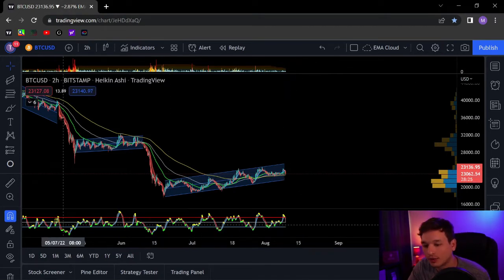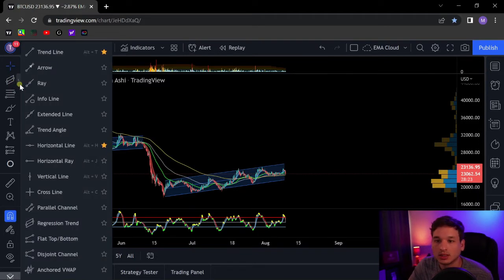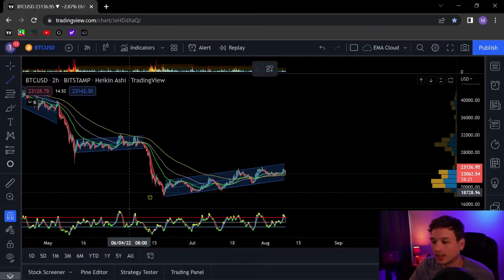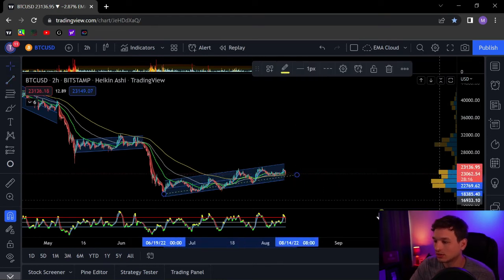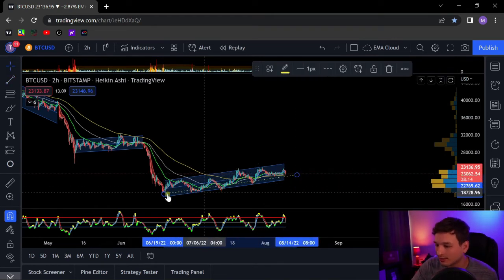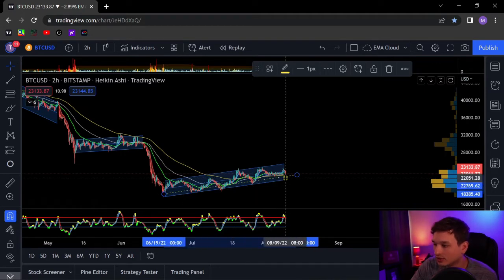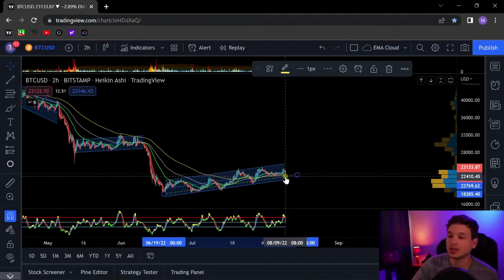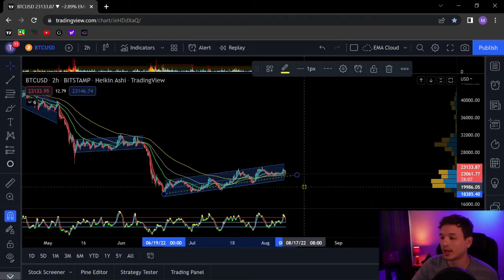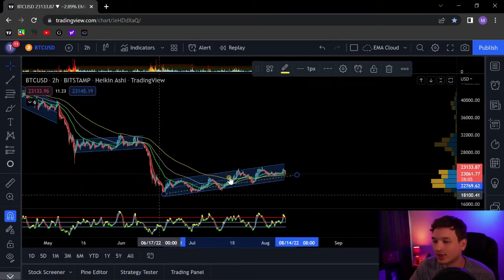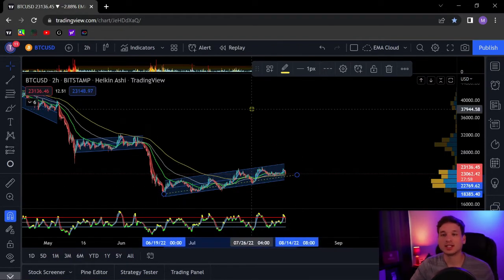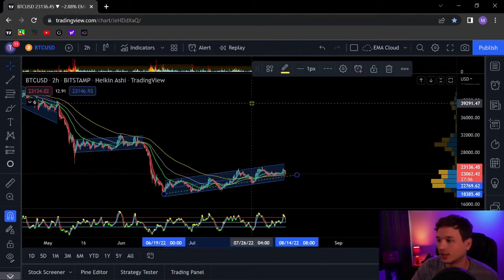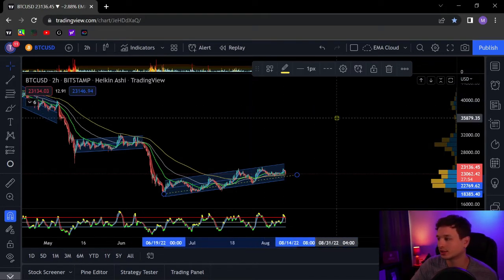Okay, so if we just create a support line right here, you can see that it's coming down and it's going to test whether or not there's going to be another support or whether or not it breaks that. All right, so that's one thing to pay attention to. This isn't really a wedge forming right now, but ascending and descending wedges are a pretty interesting tool that you can use too for technical analysis.